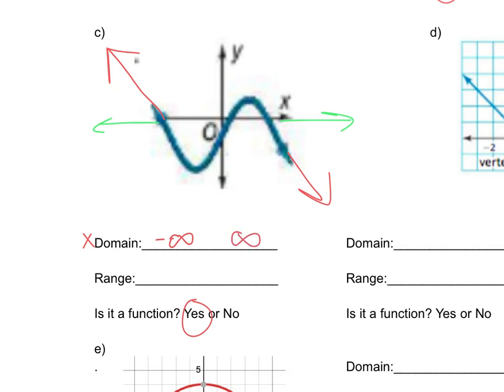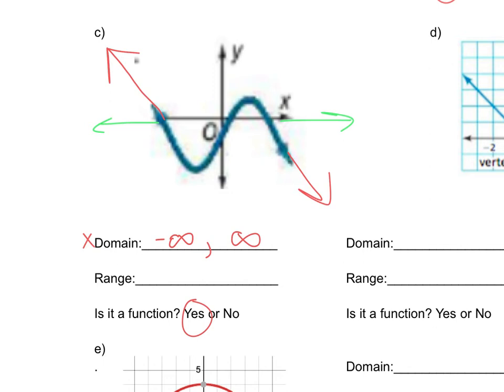Okay? And whenever you write this, you have to write what's called interval notation. You put a comma in it. You might remember from inequalities and graphing those, you use either brackets or parentheses. Brackets are when they actually hit that point. Parentheses are when they approach that point. I'll say it again: brackets when they hit the point, parentheses when they approach that point.